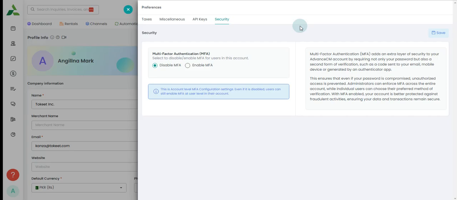If an admin has enabled account level MFA, then a message will appear showing that the account level MFA is enabled, but the user can still change their own delivery method for themselves. If an admin enables MFA settings at the account level, then the user level MFA will be activated. Account level settings will override the user level settings, but the user's delivery method will be the same as they selected before.